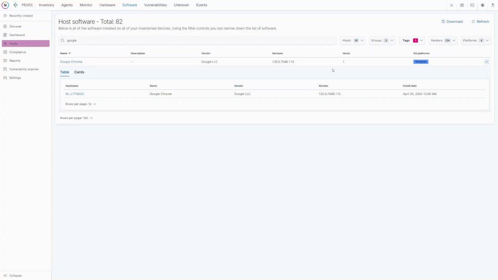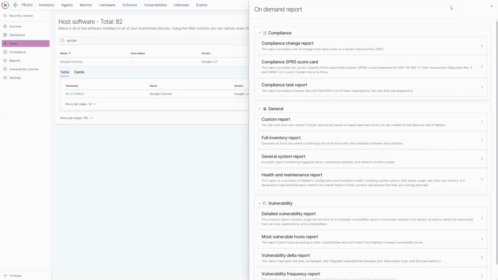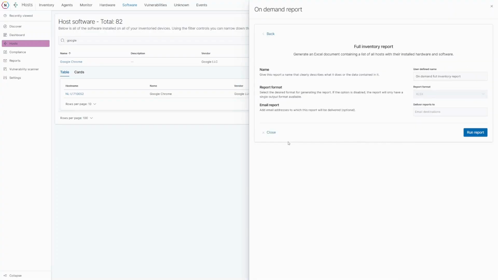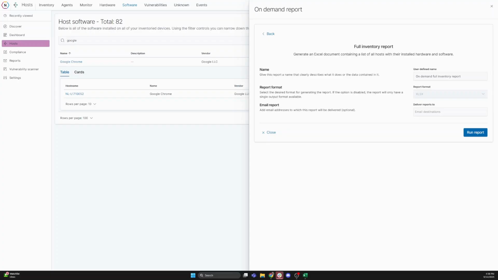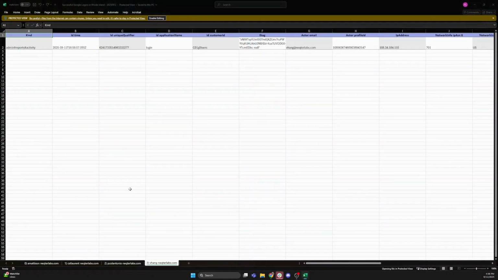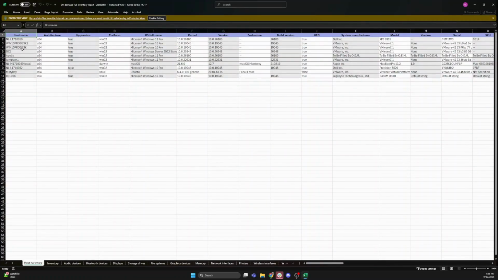And additionally, there are a series of reports that we can extract and take from inventory. I can click on the play button and grab a full inventory report. Now, what that's going to do for me is give me a big inventory Excel spreadsheet that includes everything that I want to see from my inventory standpoint.